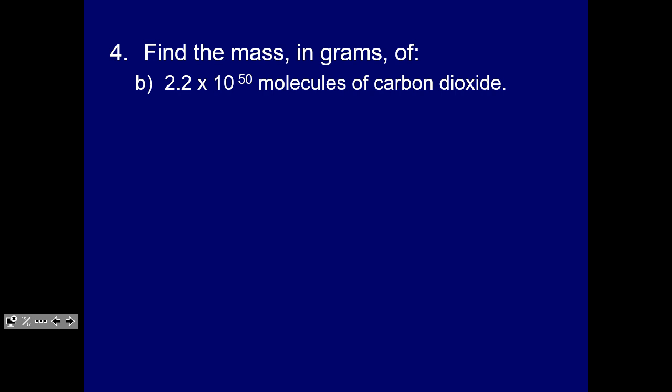So you'll notice my screen is clear. I'm starting with molecules. Molecules is entities. I want to find the mass. There is no way for me to go from entities directly to mass. But I can go from entities to moles. And then from moles to mass. So like I said, in chemistry, everything goes through moles.